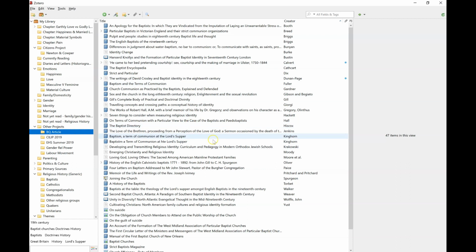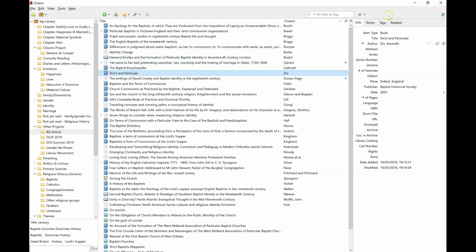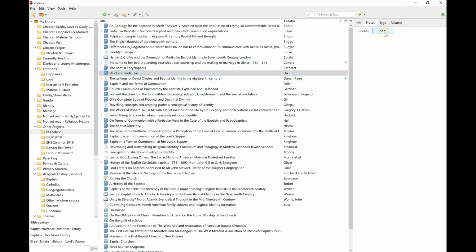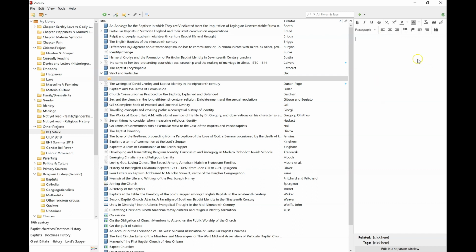The second feature that I find really useful is actually the notes section. So let me open up one of the secondary resources I have here. Let's open up this one. If I go over here into the metadata and I click on notes, it will allow me to add notes directly into this resource. And if you recall, when I was showing you my Google Drive account, I like to have a couple paragraph summary of each article, each book chapter, etc., that I read for my secondary research. What I like to do is copy those paragraph summaries and paste them into the notes section of the metadata of that particular resource.